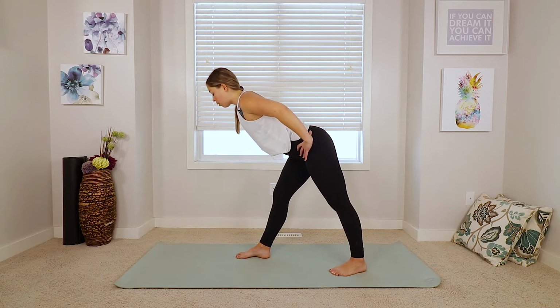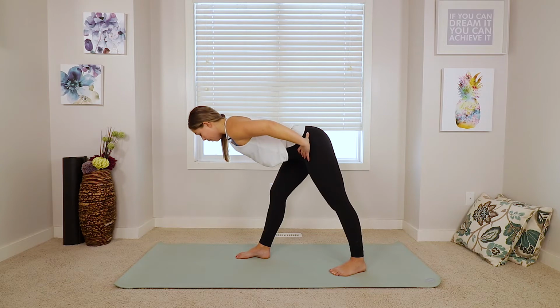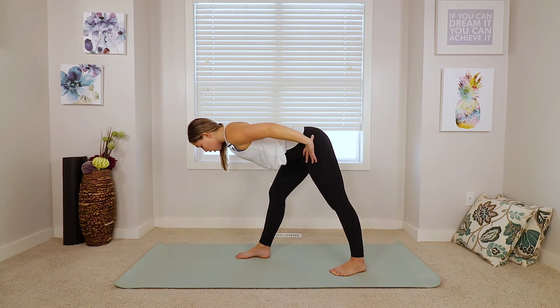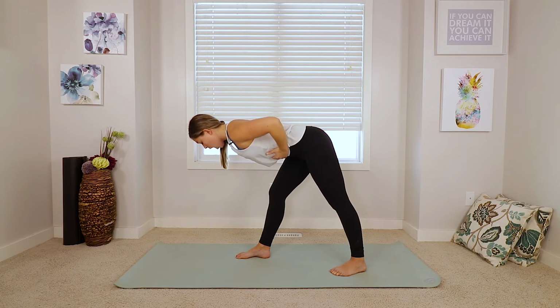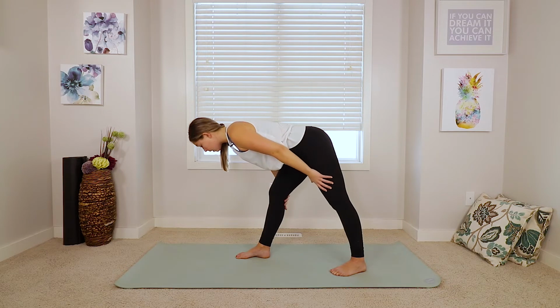So you can have a little bend through that front leg. I want you to start to draw your belly button in. So we're going to come only halfway for this. So we want our back to be parallel to the floor. So you can keep your hands on your hips. I want you to draw your belly button in. Nice, strong core. You're going to feel some work through the legs as well.